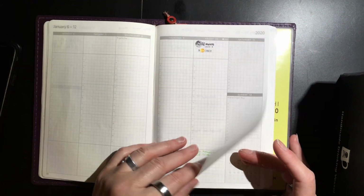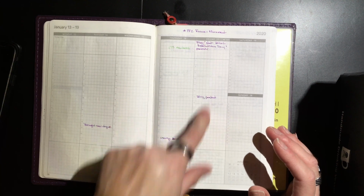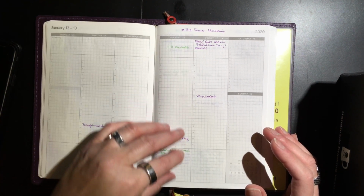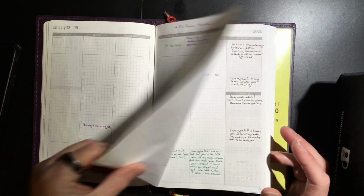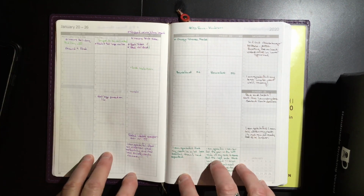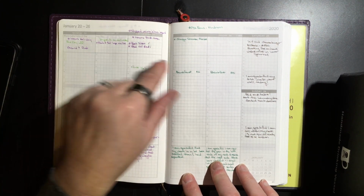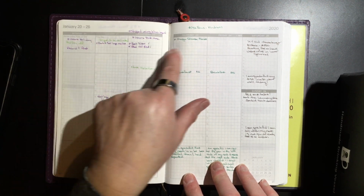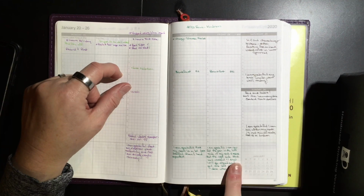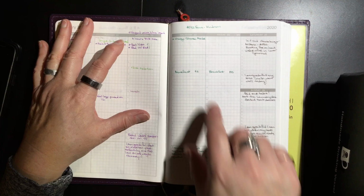Now it took me a minute to kind of figure out how I was going to do this. And so this was the 17th. And it puts in, you know, some of my media tracking and all of that. But last week is how I really figured out how I wanted to use this. And I will be putting some main things that I need to get done or want to get done. And then at the bottom here is where I'm putting my gratitude for the day.